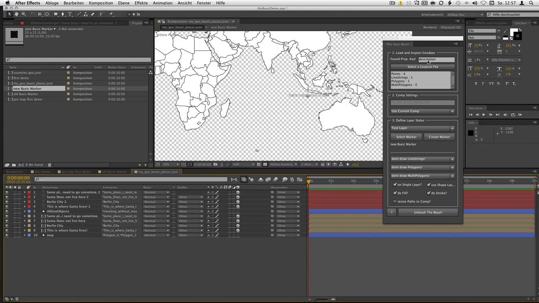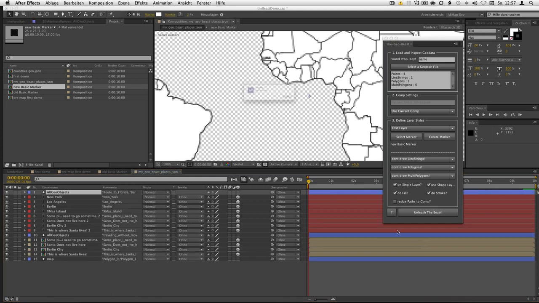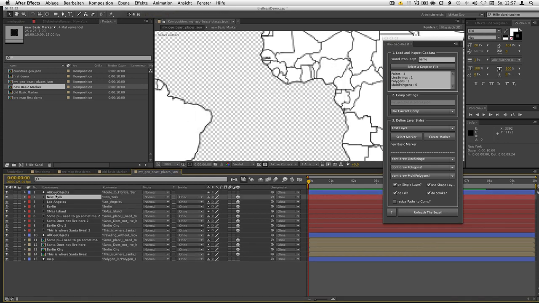And as I told you, if you want the names, just put in the name, select the file again. So it reads in, found the property key called name. You say text layer, don't draw the polygons, don't draw the lines, and unleash it. And I don't know why it still does that.